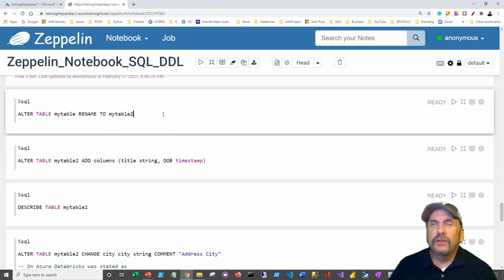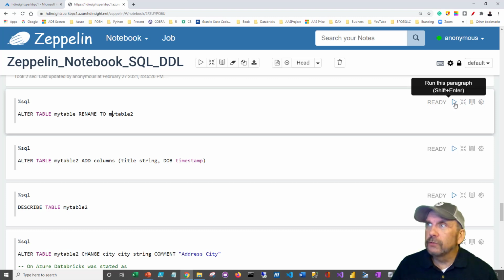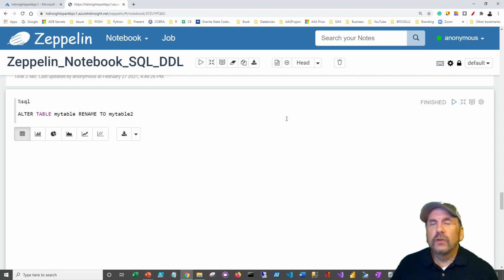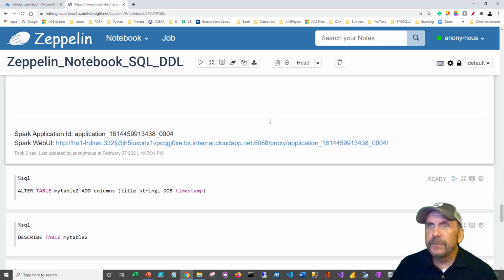Now what I want to do is use the alter table. So typically in SQL, alter is used to change database objects. And those objects must already exist or you can't do the alter statement. So here we're going to say alter table, my table, which we created. We're going to rename it to my table 2. So let's run that. Now the alter table is fairly limited, so we can add columns, we can make some changes through it to the columns, or we can rename the table. Not a lot of stuff we can do.